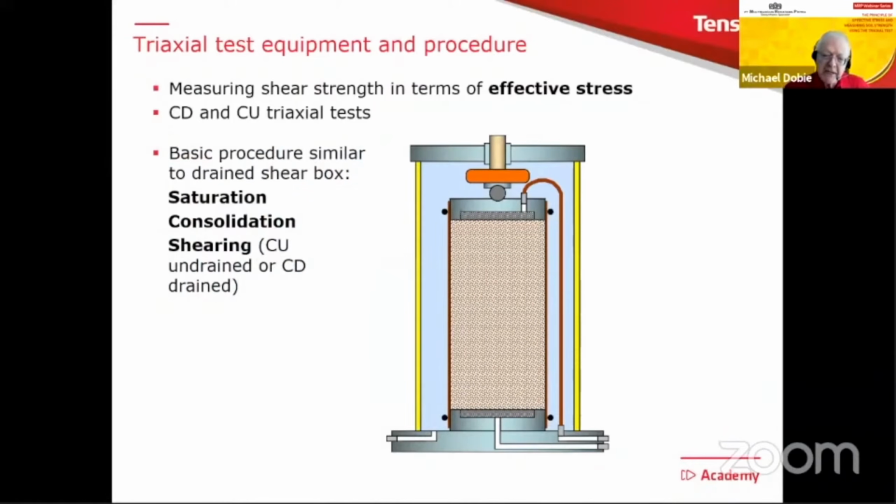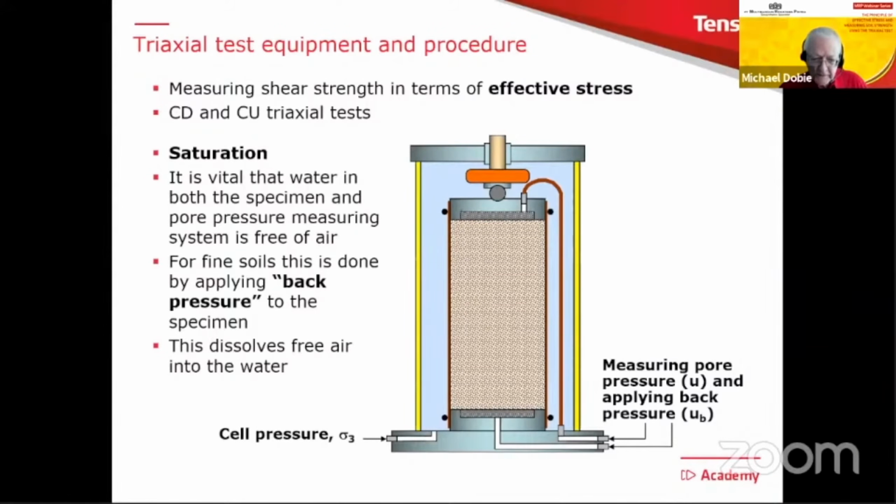So the basic procedure, actually, if you remember, or if you attended the webinar about shear box testing, it's really the same. There are 3 main stages to these tests: a saturation stage, then a consolidation stage, and then finally shearing. And the shearing can be done either undrained or drained. So we'll have a few words about each of these.